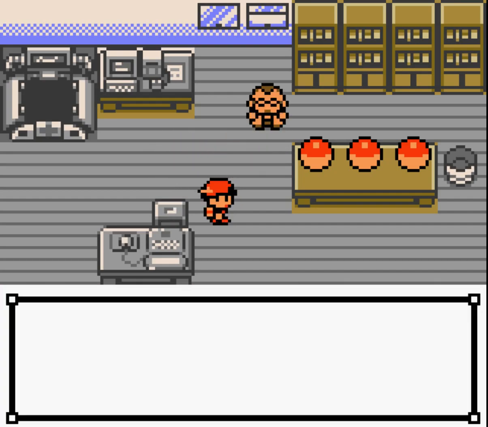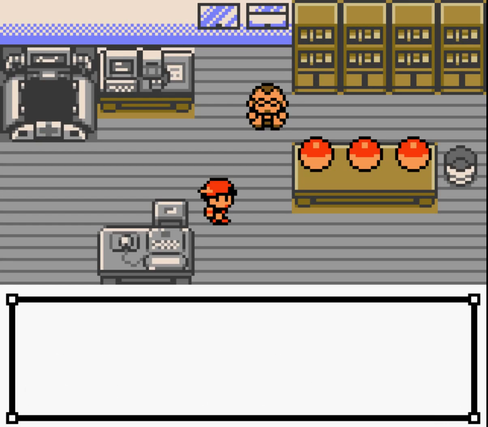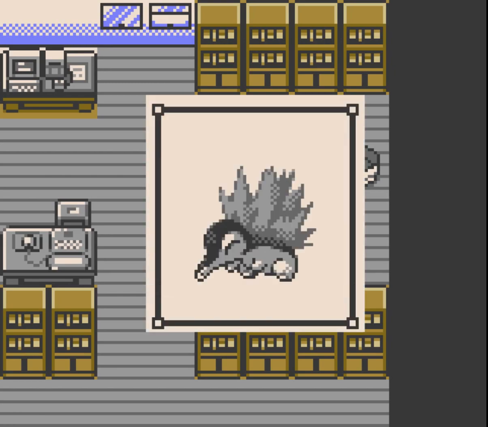Okay. So he wants to send me, some kid, off into the world. He's going to give me a dangerous animal and send me off to go meet a stranger, a strange man with a weird name. Well, this is a very important decision.